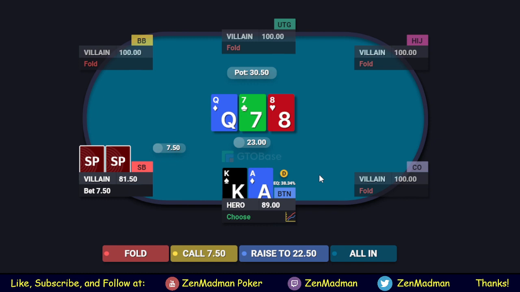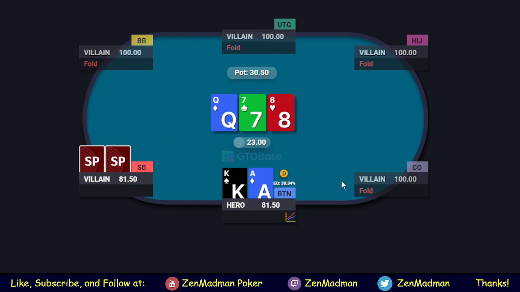Let's play one more. Queen 8-7. I don't think we're going to be folding the nut no pair here. I don't see a lot of merit to raising either. Our only backdoor is Broadway with a jack and a 10 for the straight. So I'm going to treat this as a pure call. And Solver agrees.